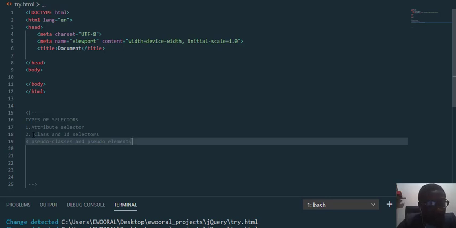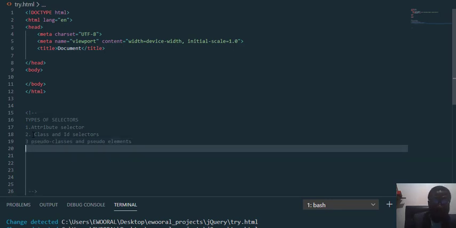Let me give an example of a pseudo class. For example, we have hover.